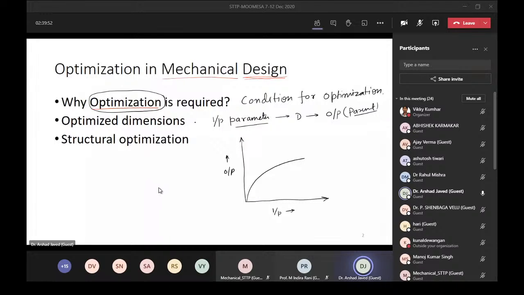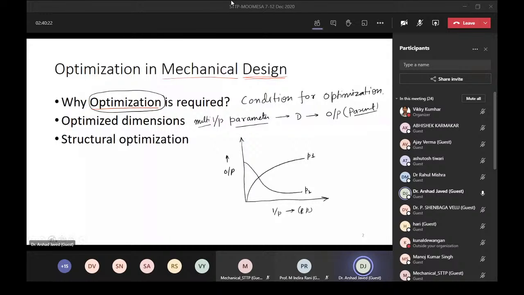Now if you involve multiple parameters, let us say this is parameter number 1, P1, and there is another parameter, P2. With respect to each parameter, P1 and P2, the function increases or decreases.